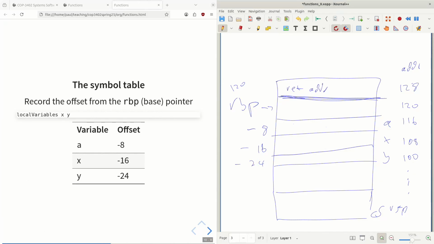Just a quick question. What is the A storing? Oh yeah, I just forgot to put A here. I probably just leave this as XY. When you see the actual code generation, you have to do some additional stuff to the stack. You have to save the RBX register basically, and there's other stuff you have to save on the stack. So I probably should have left that for later instead of doing that here. But if A is here, then these are going to be your offsets.